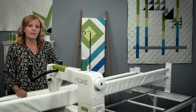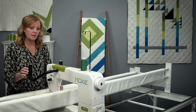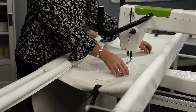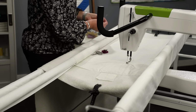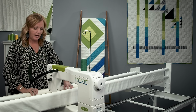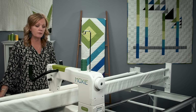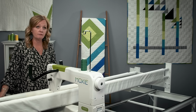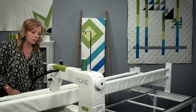We're going to talk about setting the tension, the upper tension on your machine. So if you remember, I had you put pins in to baste, and I want to make sure that I say take them out. We want these pins off the quilt. And then how tight do we actually set the tension of our quilt? That's really important. You might feel like you want it really tight, but your machine actually likes it to be just a little bit looser.